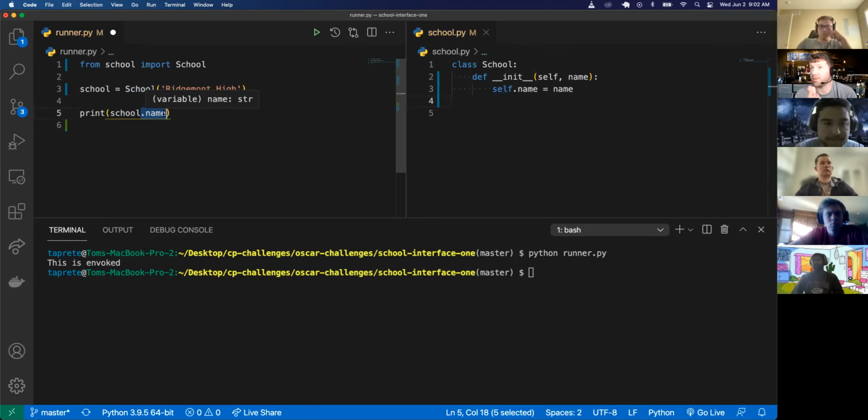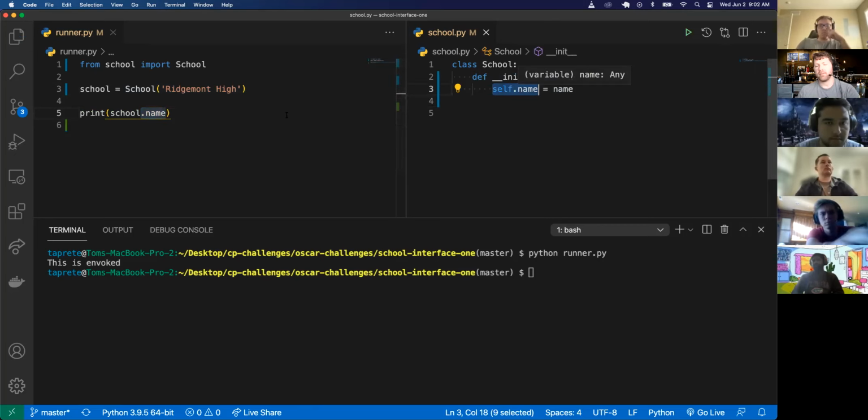Are you saying, Musa, that it's accessible outside of this init method? Yes. Awesome. So I heard a bunch of people say some things, but the self.name is an instance variable, which is accessible outside. It's essentially accessible anywhere within the school class.